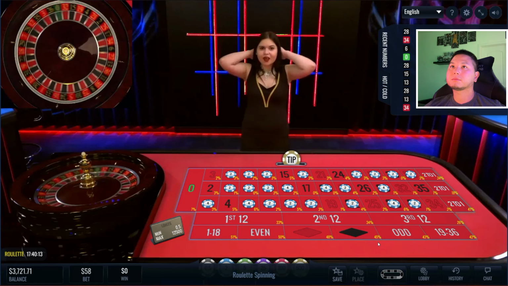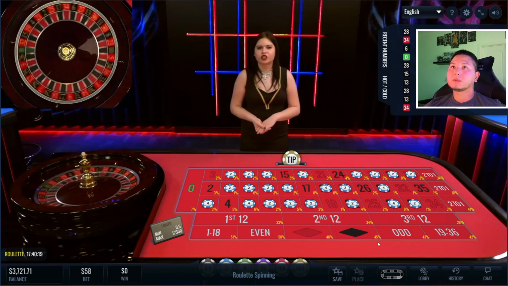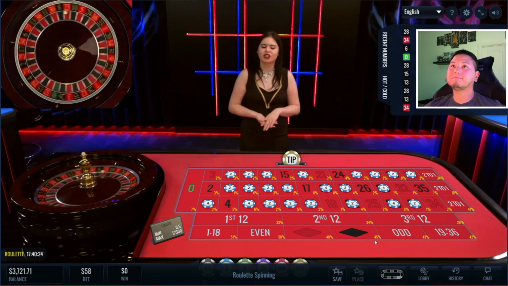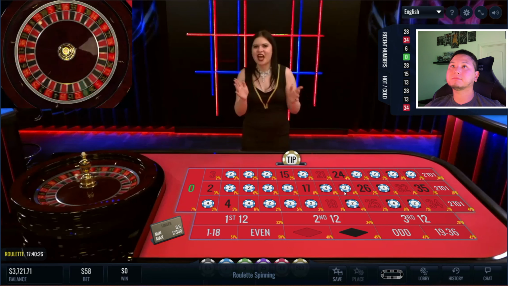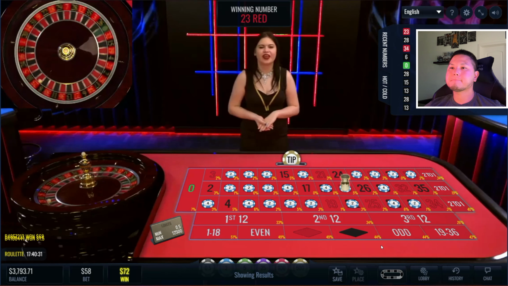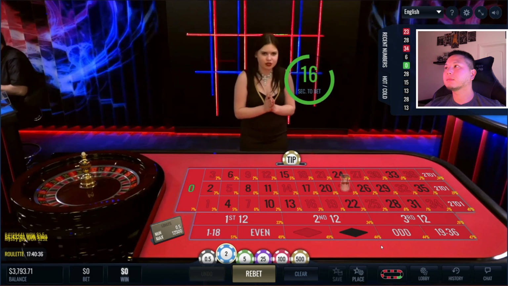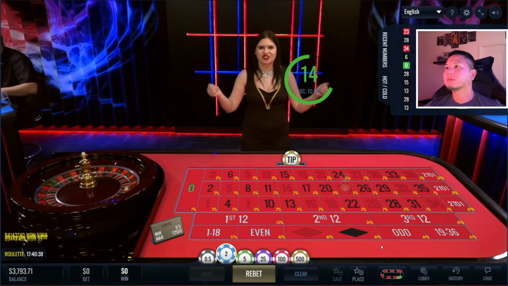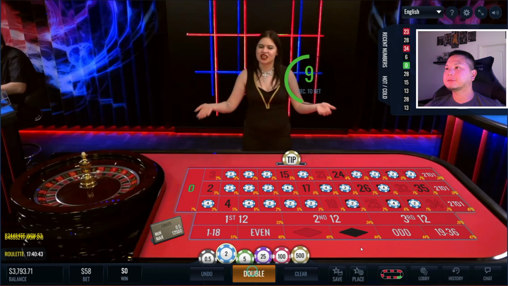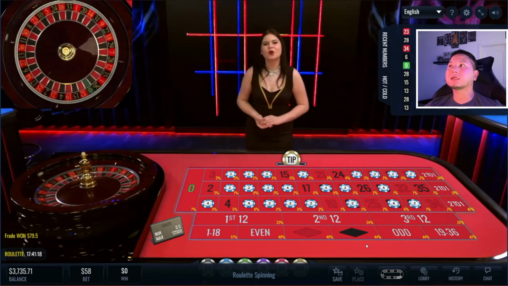Come on, left of the zero. Stop, stop. 23, nice. Number 23, and number 12. Second column, second dozen, three sectors.